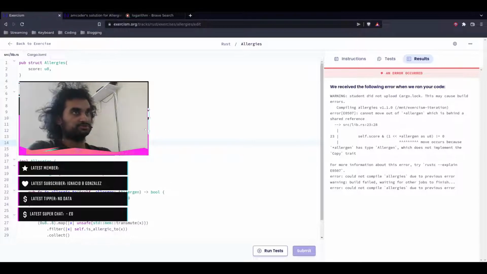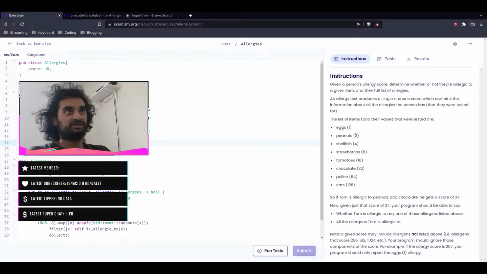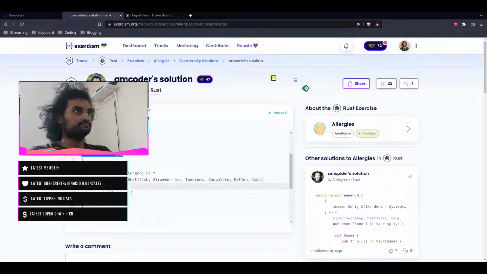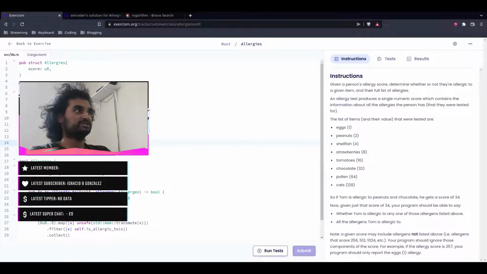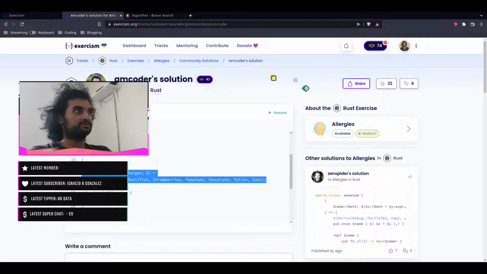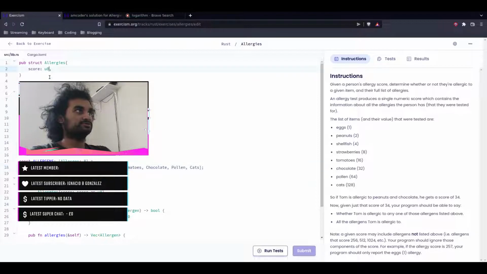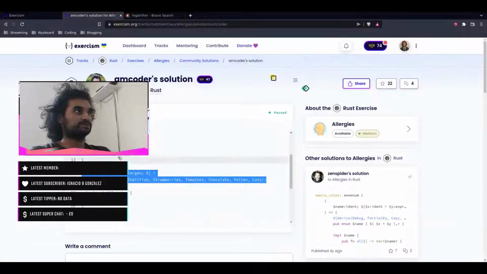That's all that those equal to, because it's defined in here what they are. Then you have a const for allergies, which is just something that you can iterate over, just defining each of the elements inside allergies. So allergies, that's fine. Then you have score U32, that's fine.